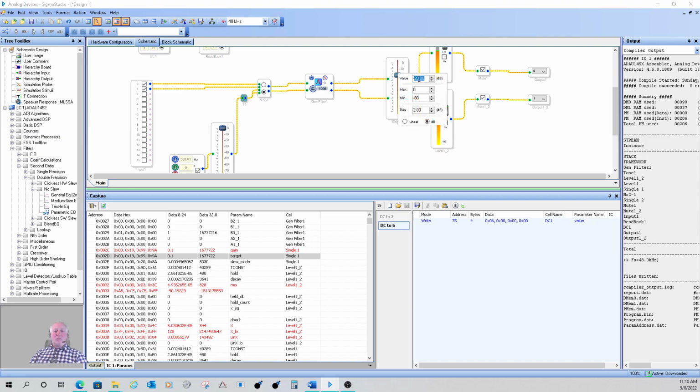So if I go back to 0, watch down on the params window, you're going to see the target change back to 1. See, because that's what's getting loaded.